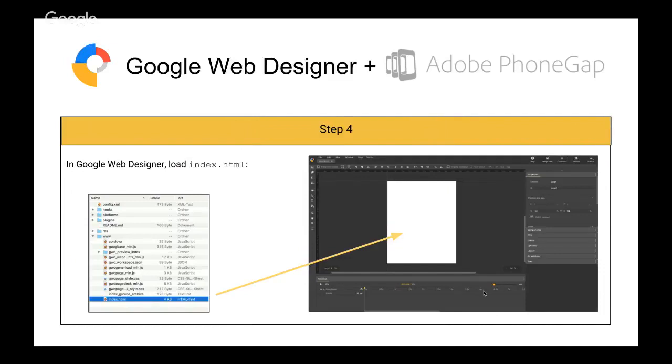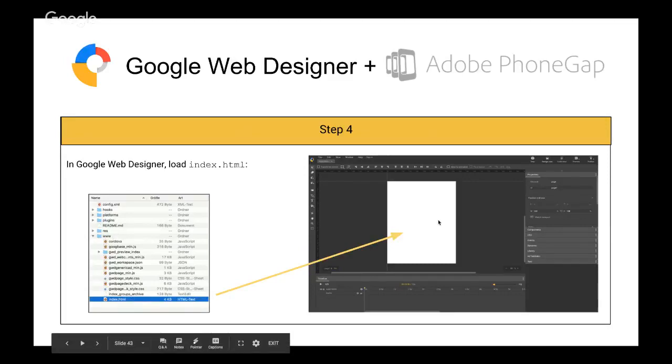And then you will see the following structure. It's a little bit different to the standard GWD files. If you then open the index.html in Google Web Designer, this will work. This is how it will look. This will be fully responsive because we don't know which size the screen will have. So be a little bit more flexible, use more percentages when positioning things and aligning them. Just create whatever you like. This is the fourth step.